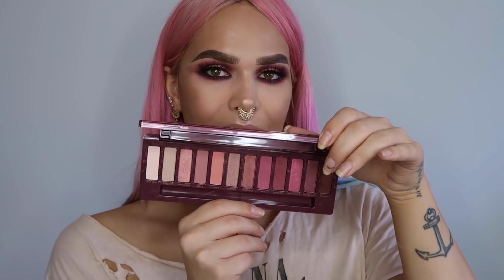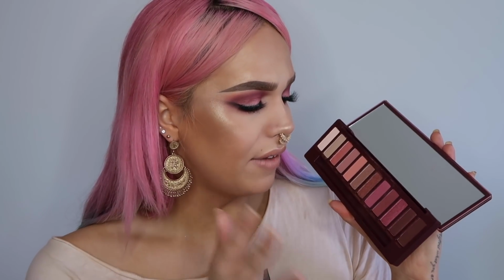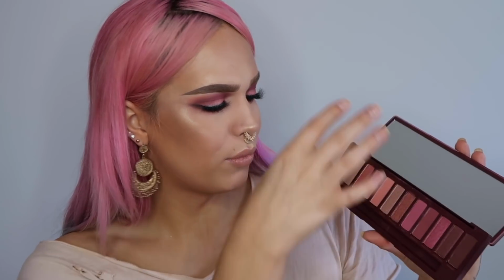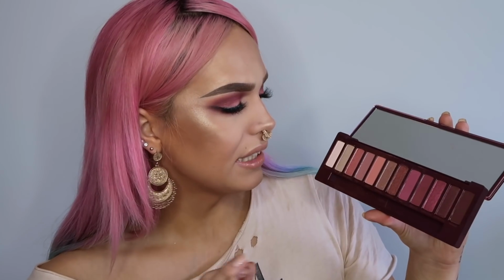I would definitely say go for the palette. This is gonna be a beautiful addition to any makeup collector's collection. The colors blended out so smoothly. I love that you can get the depth that I got today. I love that there's some more plum, berry cherry colors, and I love that there's more of the peaches as well. I'm super excited about doing a look with more of the lighter colors over here. I want to do a sort of cut crease, winged liner kind of thing. So I would definitely get the palette.